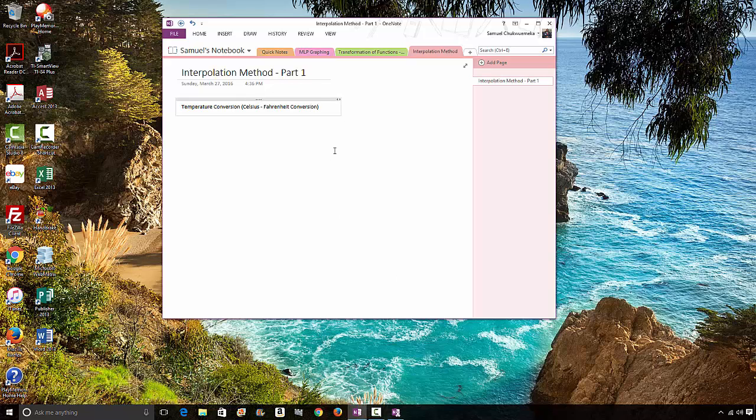So you know that the formula, like let's say you have a friend in Nigeria or in Britain, and you are here in the United States, and you want to know what temperature is over there, because Americans use the Fahrenheit temperature, while other countries use the Celsius temperature. So let's say you want to convert the temperatures.